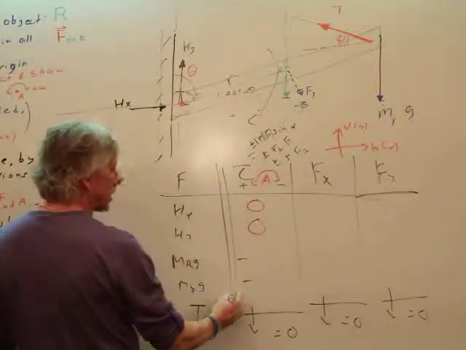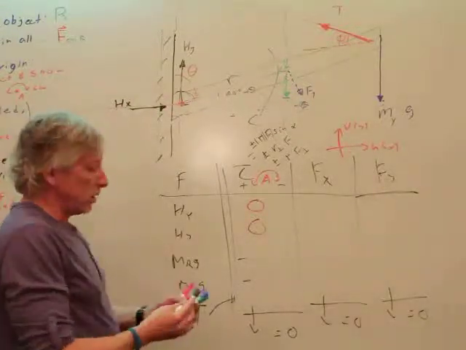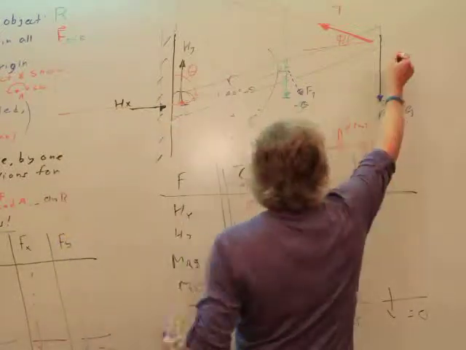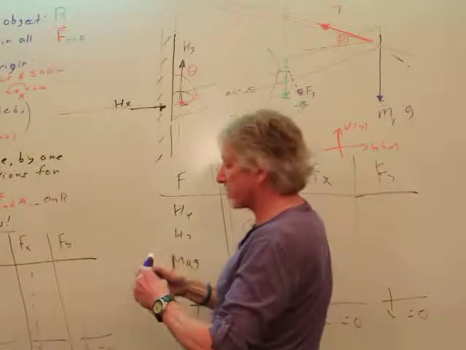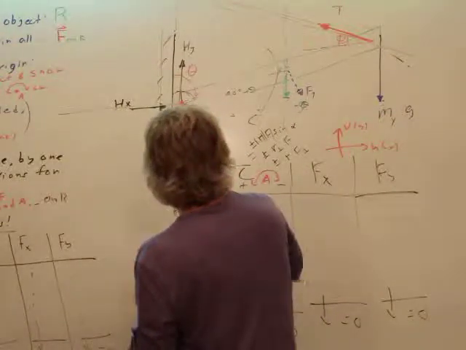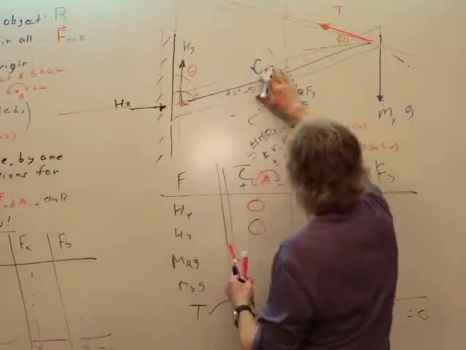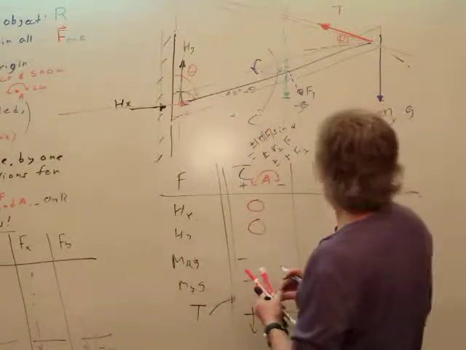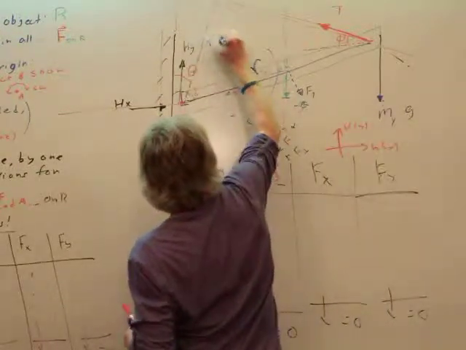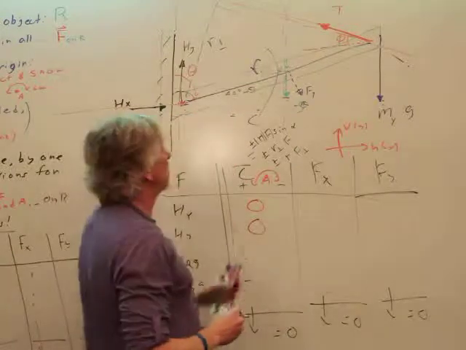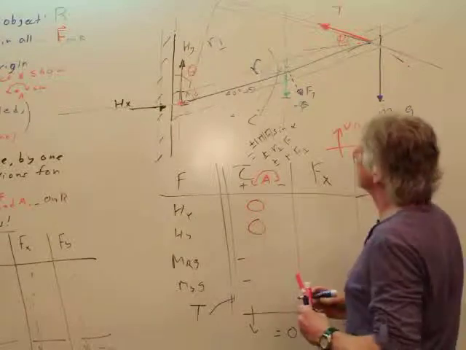But what about the tension? All right, the tension's a little tricky, but if you follow the routine, you can see it. So here's the line of force. R is from the axis of rotation to the point of application, so that's always R for my tension, right? I have to be very careful, it looks like R perpendicular. R perpendicular is from the axis of rotation, shortest distance to the line of force. There's R perpendicular.